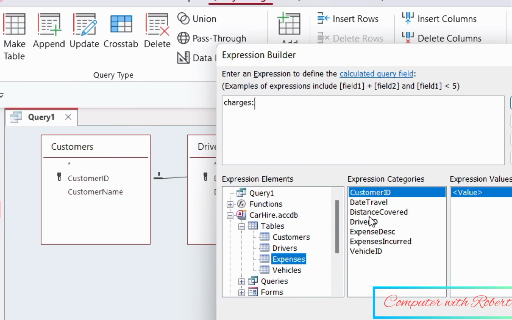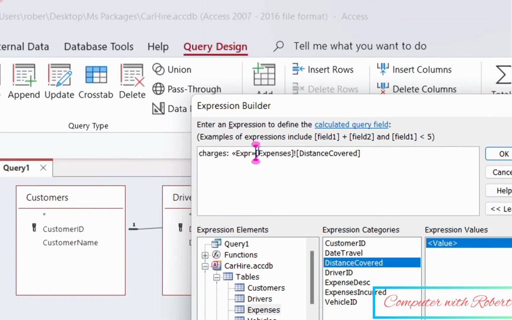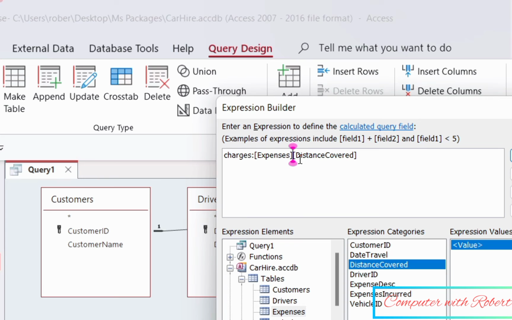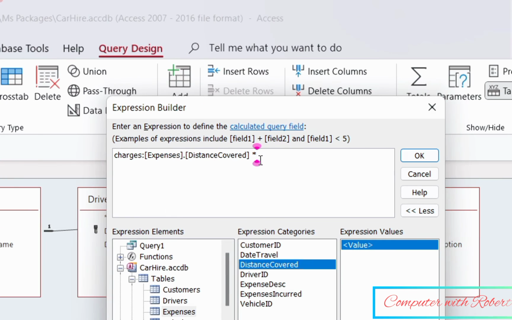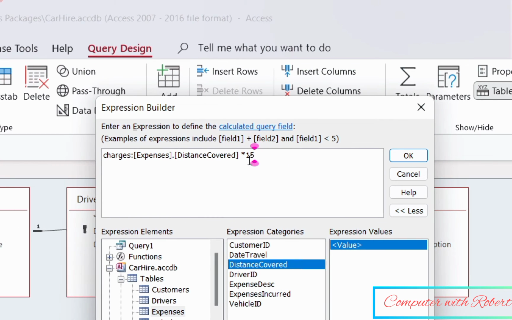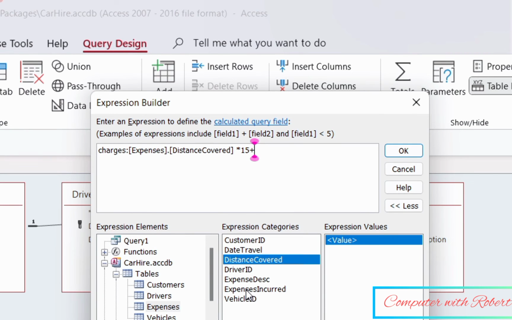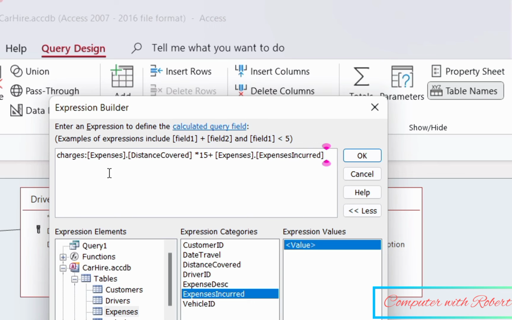So expenses.distance covered, remove the expression, so it is expenses.distance covered, then times 15 plus expenses table dot expenses incurred, then click OK.